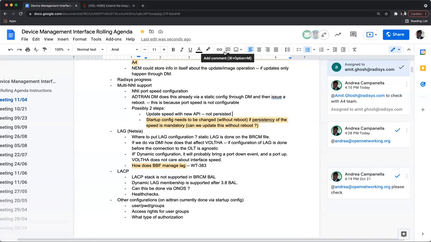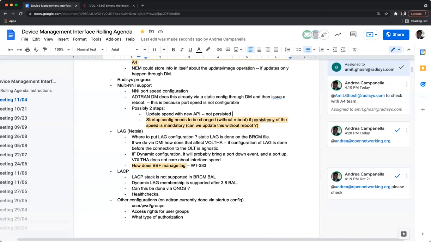Yeah, we do reboot, but I'm also not sure if we have to reboot. Okay, so that could be a possibility. One nice side effect of rebooting is that it is some kind of notification to Volta that you have to do something. We don't have any means to synchronize the device manager and Volta, or any means to notify Volta that we just changed the configuration. Do you understand what I mean?